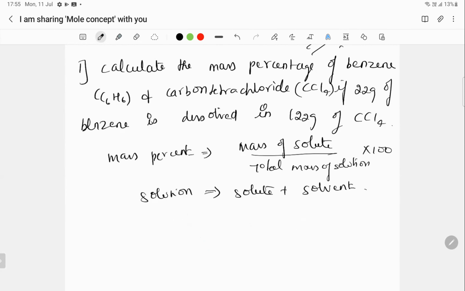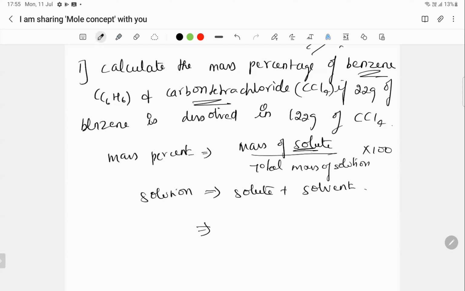Super. Did you get the first one, 15.28? You have got that for benzene. Next one you need to do for carbon tetrachloride. So solute plus solvent is equal to solution. Solution is 100%, which means solvent is equal to 100 minus solute. So subtract 15.28 from 100 and you get the solvent. I'll do it here. Everyone can see it. Take a reference.